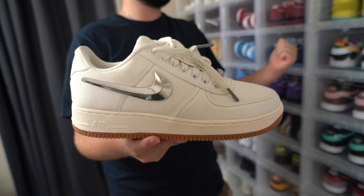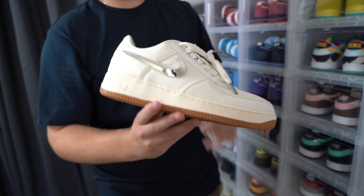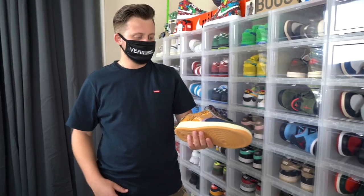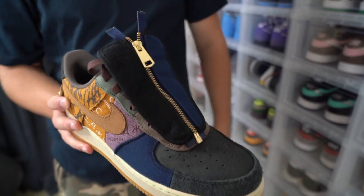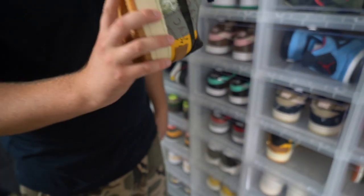Next Air Force that I have are the original Travis Scott Air Force Ones. I did say in my last sneaker collection video that I was going to have these tie-dyed, but the price went up like crazy on them, so I decided to keep them dead stock. Next sneaker, I actually like these more than the other Travis Scott Air Forces, just because they're kind of a crazier design. Not a fan of this weird flap thing at the top, but if you take it off, the shoe looks a lot better. Travis killed the shoe, besides this weird flappy thing.